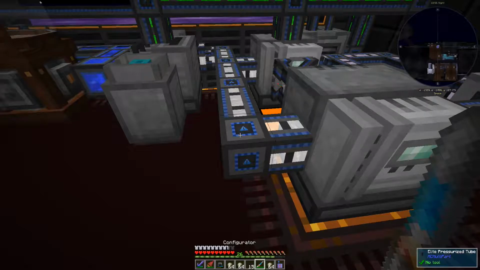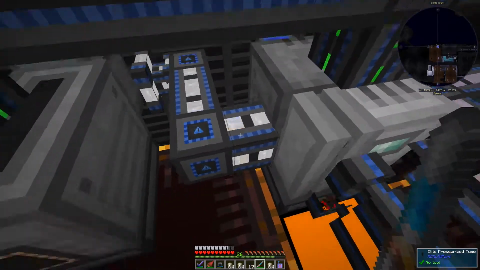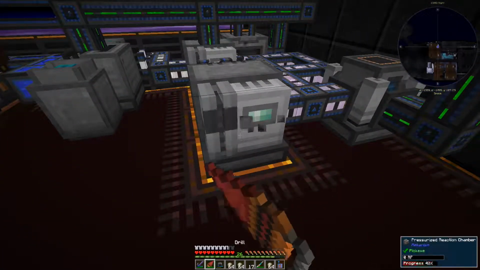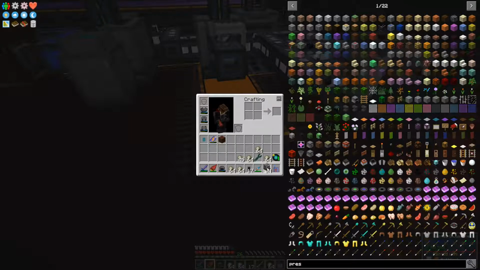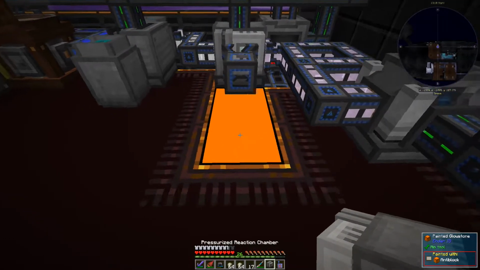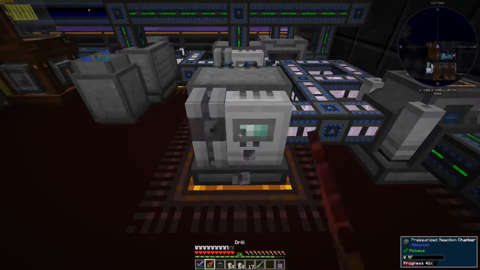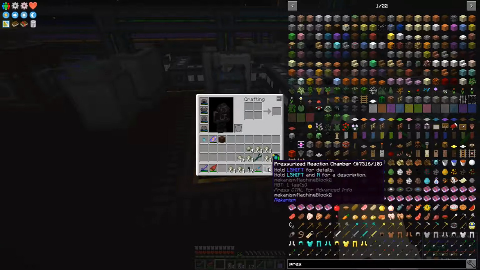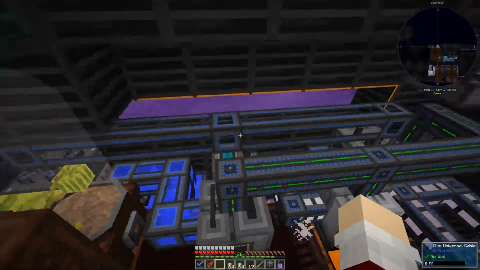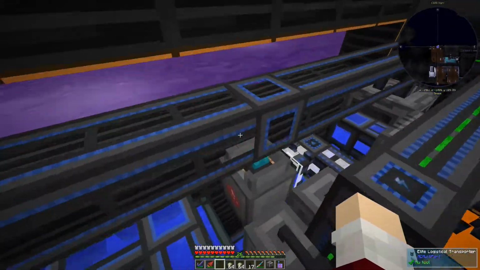Just break, can you break you? I'm an idiot, I don't want you. We're going to break you, and hopefully you lose your contents. Do you lose it? Can you clear it? You don't lose it. That's so annoying. I've been a derp. Damn it. I'm guessing you're going to be full as well, aren't you? You're not full. Okay, so let's quickly do this.